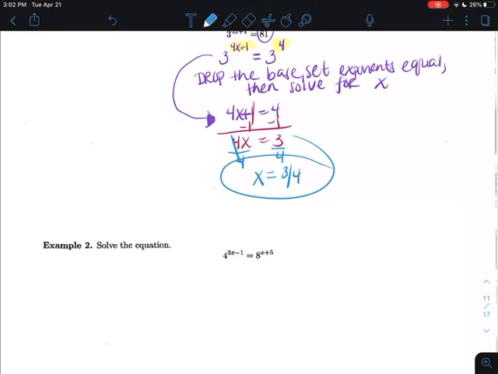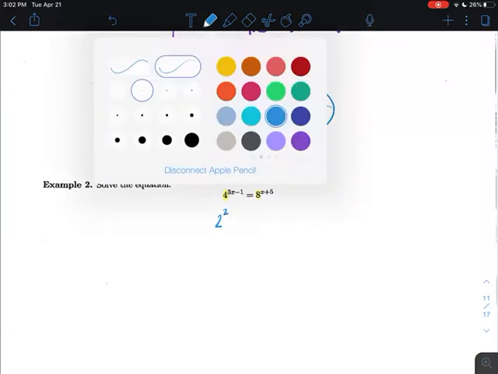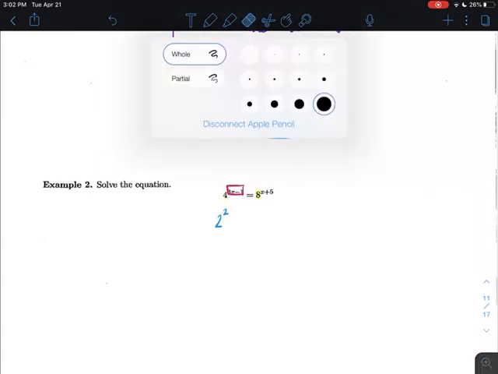All right, same thing for example 2. I have an exponential equation. I'm going to equate the bases. If you notice on the left side, I have a 4 and I have an 8 over here. Well, I can rewrite 4 and 8 using a base of 2. So on the left side, 4 is just 2 to the 2nd power. So I'll rewrite 4 as 2 squared, but you can't forget that you already have that 3x minus 1 there.